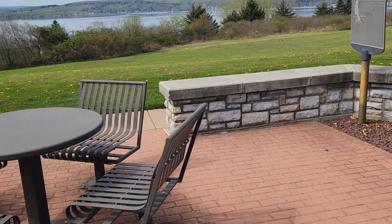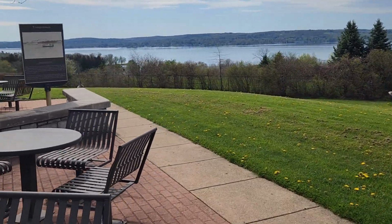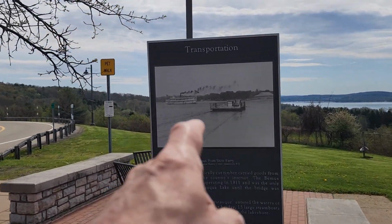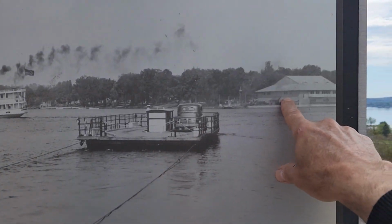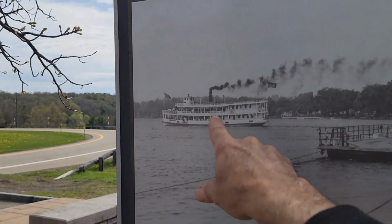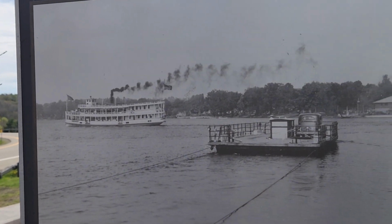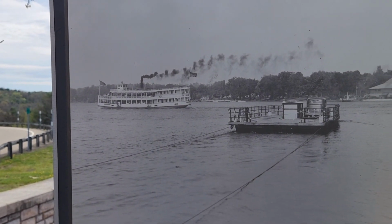It shows the, oh, is that a ship? Yeah, no, these are the old steamships that used to be on the lake. And there you can see the Stowe Ferry. The Stowe Ferry goes across to what is now the casino. And this is Bemis Point, and we had a fleet of these double-decker ships that used to go all up and down Chautauqua Lake. I think there were 8 of them, and none are left.